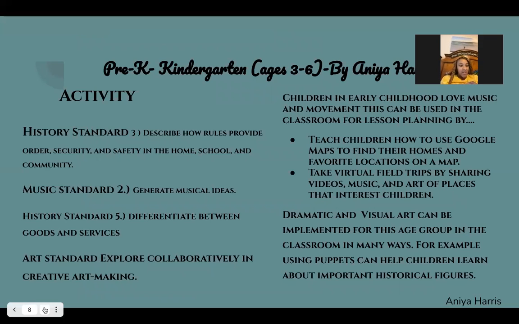And then for my activity, the first activity talked about providing order in a school system. I also implemented art and music.